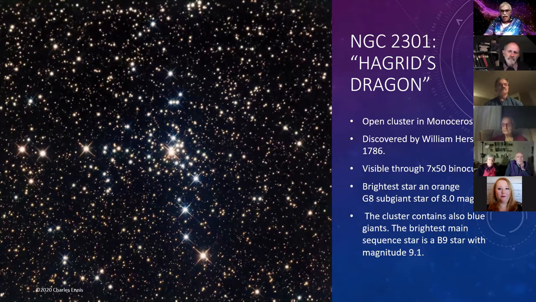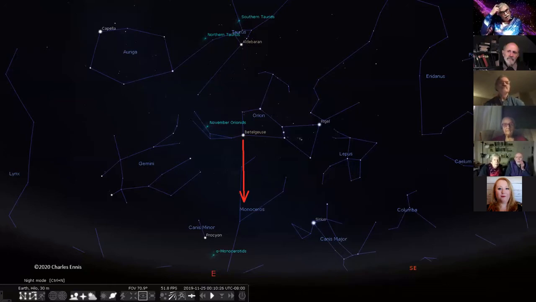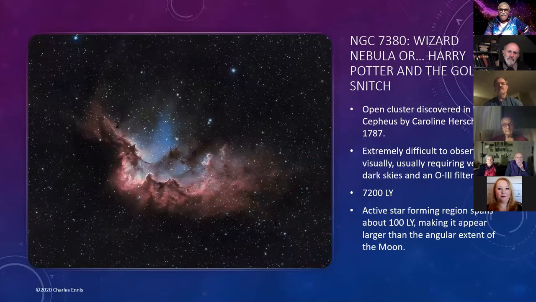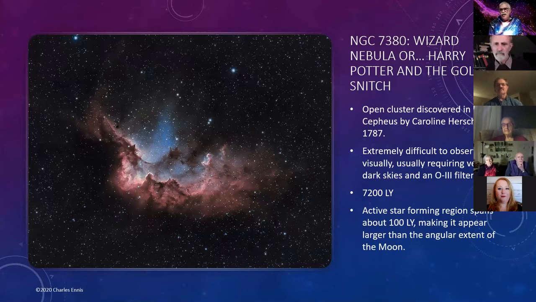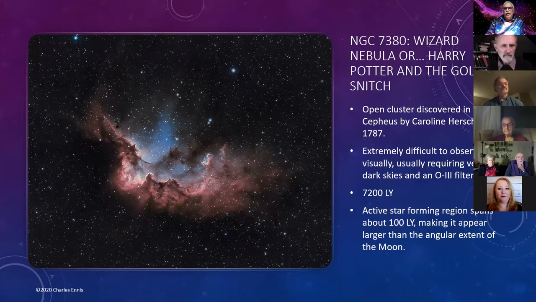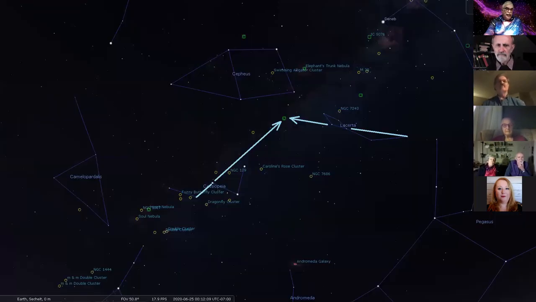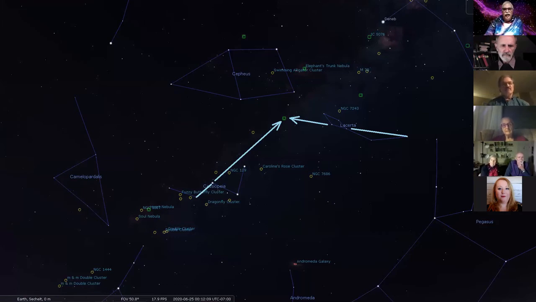To find NGC 2301, go to Orion, take Betelgeuse and the top star and draw a line right into the pinches of Monoceros. How about the Golden Snitch? The same thing happened — NGC 7380, the Wizard Nebula, now has a lot of people calling it 'Harry Potter and the Golden Snitch.' This was first discovered by Caroline Herschel — William's sister and a very accomplished astronomer — in 1787. It's a little more difficult to observe visually; you need a telescope with an O3 filter to make the nebula pop by only letting certain frequencies through. It's a beautiful cluster about 7,200 light years away. To find it, take the middle star of Cassiopeia's bent W, draw a line through the constellation Lacerta, and it leads right into the middle of the Milky Way.